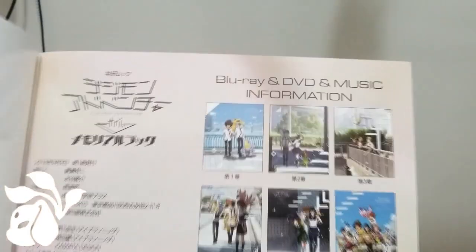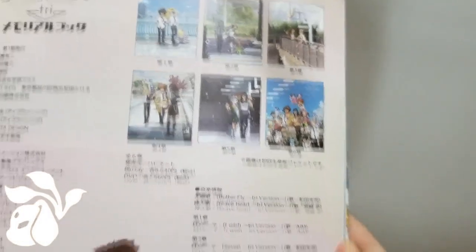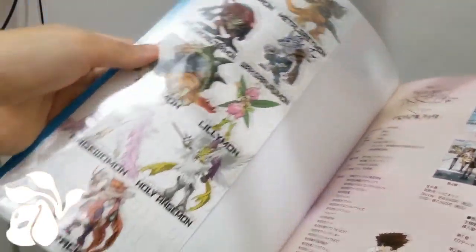Then at the back of the page, which is the last one, there's CD, Blu-ray, and DVD, and music information. Like so. All the information. And if you want to know more, you can check this website. The last two right there. And then you see, that's the final part.